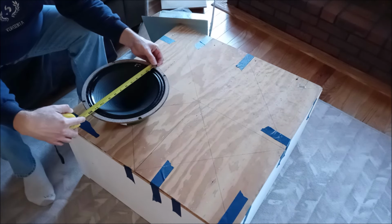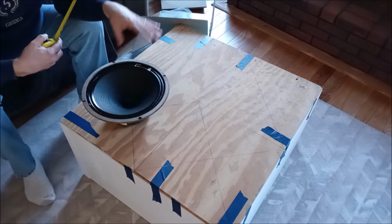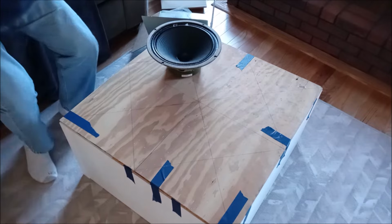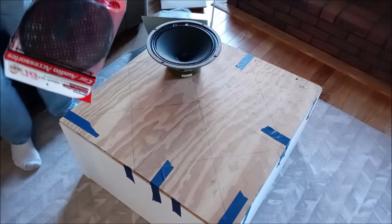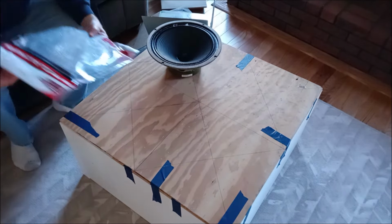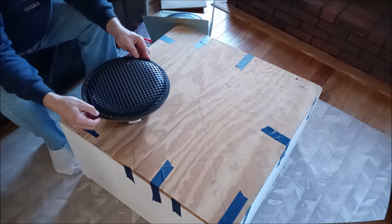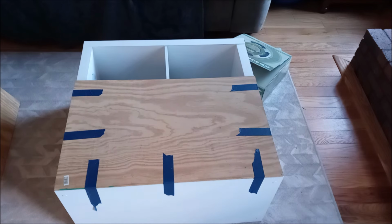Now we don't need a 12 inch cutout, because if we do, the speaker will fall through. You'll need an 11 inch cutout. Let me show you one other thing here. The automotive store can be your friend. I came across these and I thought, it looks a little better. Here's the back piece. I just have it taped into place. It's just a temporary hold.